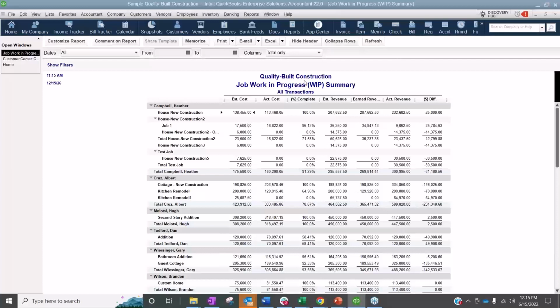So I did a whole session on this report basically before, but this report is enterprise only, but it gives you, right, for everybody whose CPAs hound them at the end of the month or quarter or year for your over and under billings, right? So this gives you your estimate versus actual cost, percentage complete estimate, earned revenue, actual revenue, and what the difference is. So that's a great tip to walk away with.